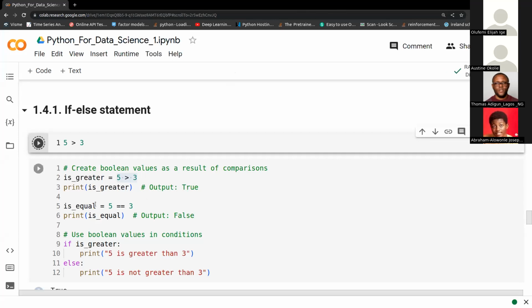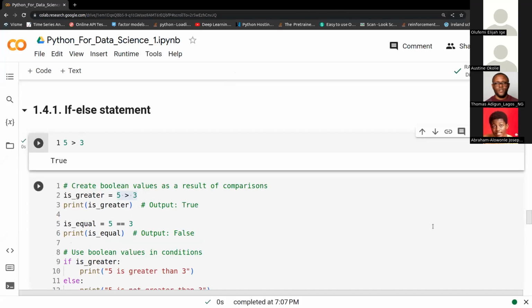We get true because this condition is satisfied, that 5 is greater than 3. But let's reverse the statement. It's going to say false, because 3 is not greater than 5.